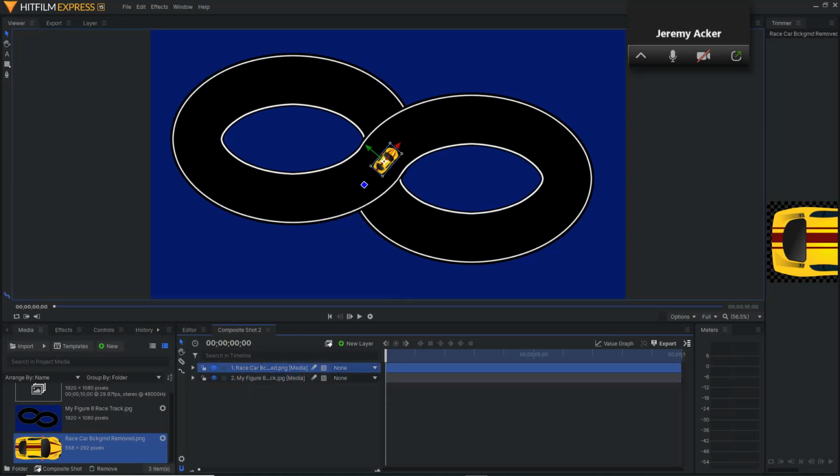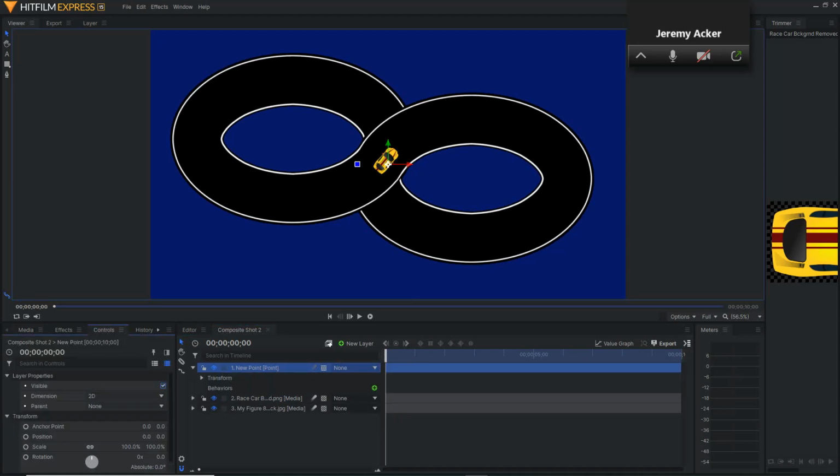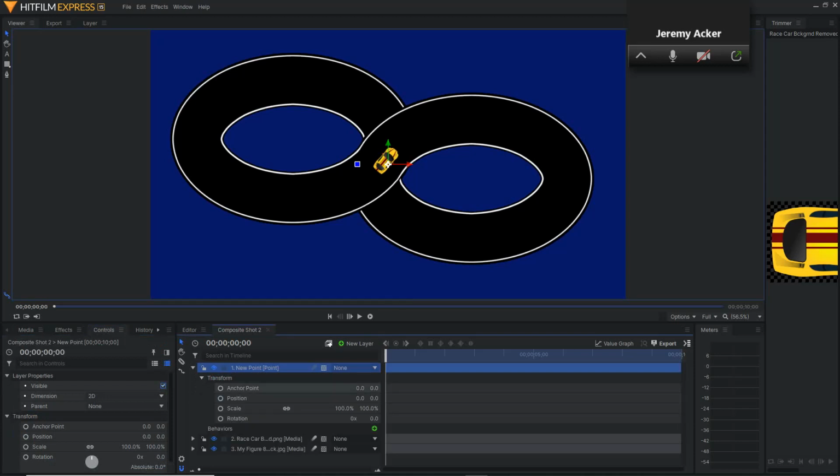So what we're going to do now is create a new layer up above the race car. We're going to go up to this new layer here on the composite shot timeline, click plus new layer, and we're going to choose what's called a point layer on the bottom here. So click point layer. Now we have a new point layer here, and we're going to double click that, and again change our anchor point here to match the car.